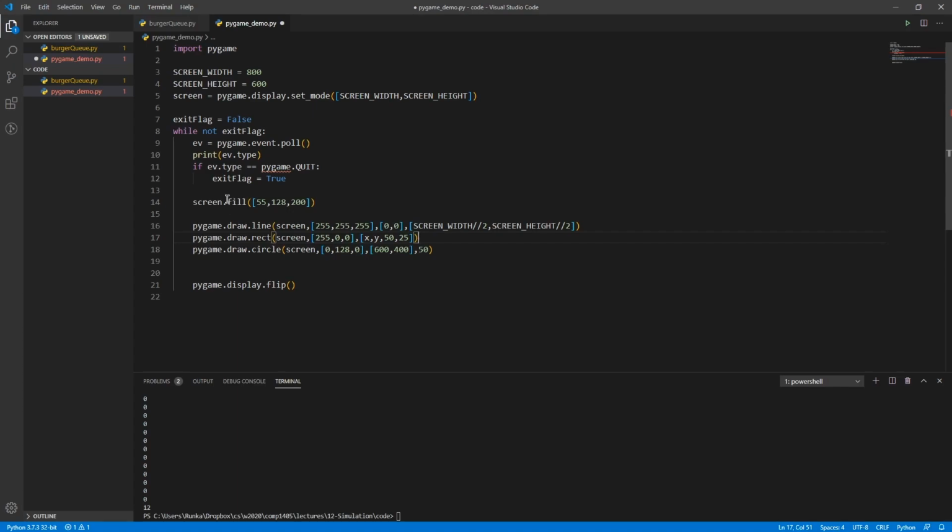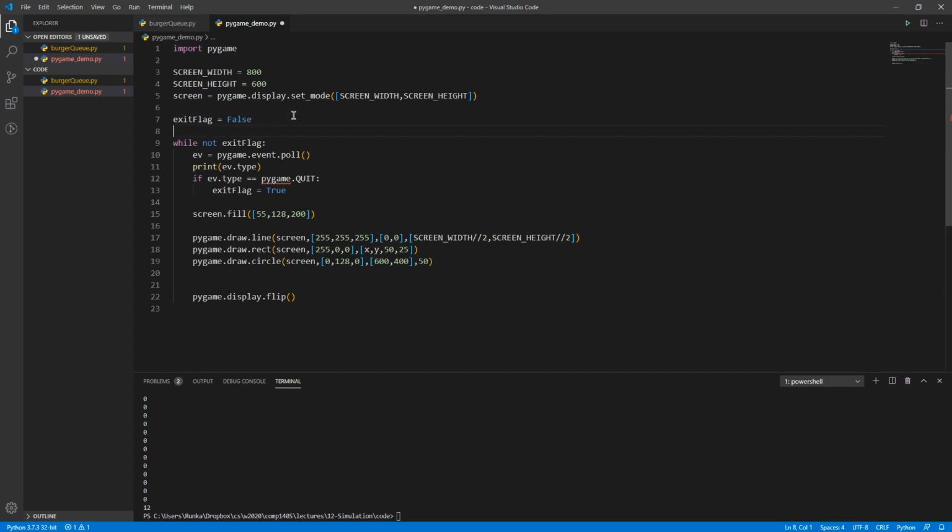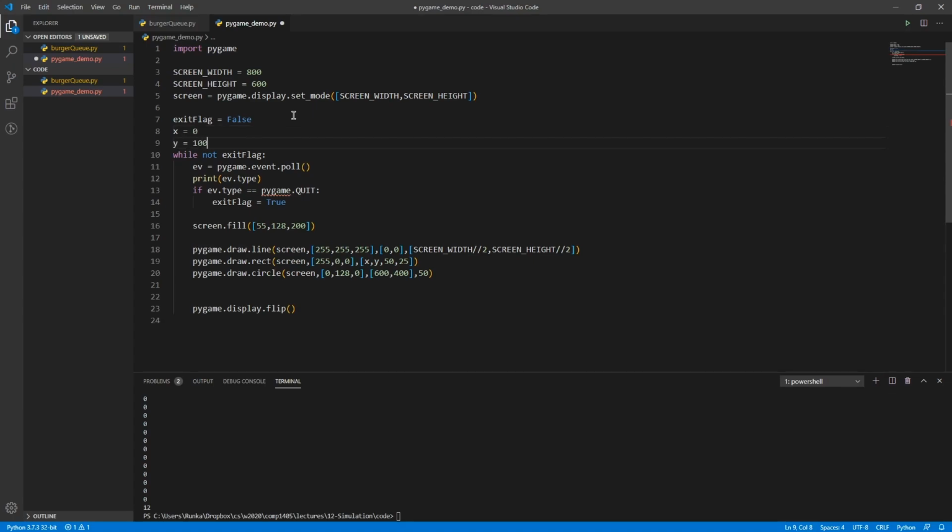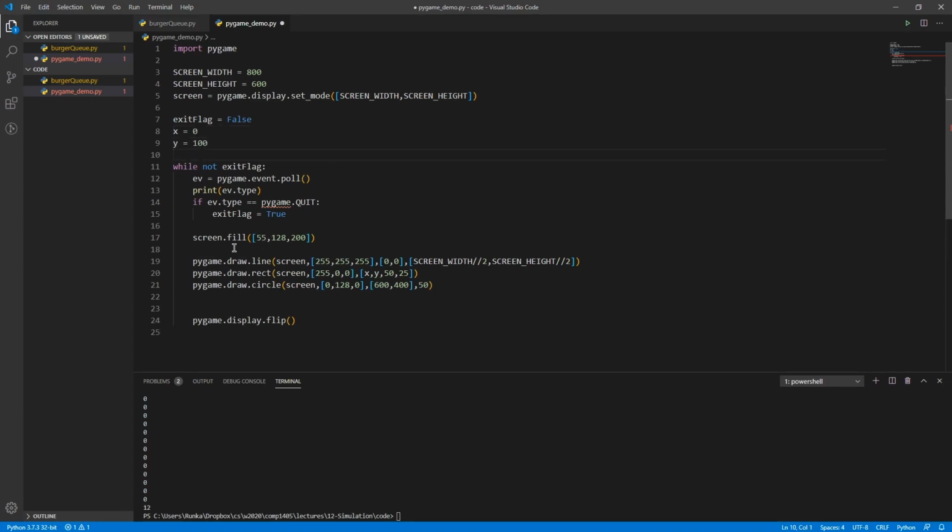Let's create some variables x and y. Let's do that outside of the loop. So x equals, let's say 0, and y equals, we'll keep that at 100 for now. Each time through the loop we're going to draw our rectangle at this location, 0, 100, but then we're going to change the location that it's at. So the next step will be x plus equals 1. And then we flip and we start everything again.